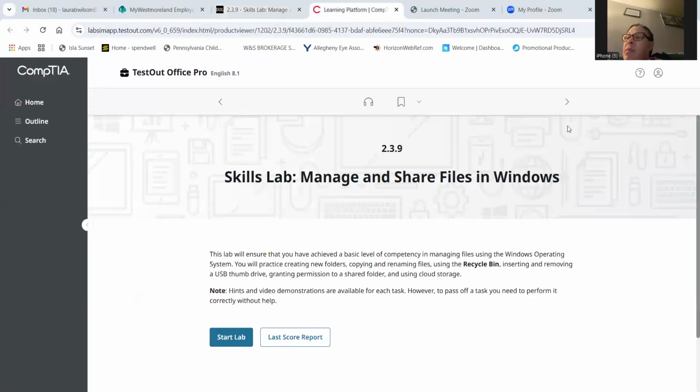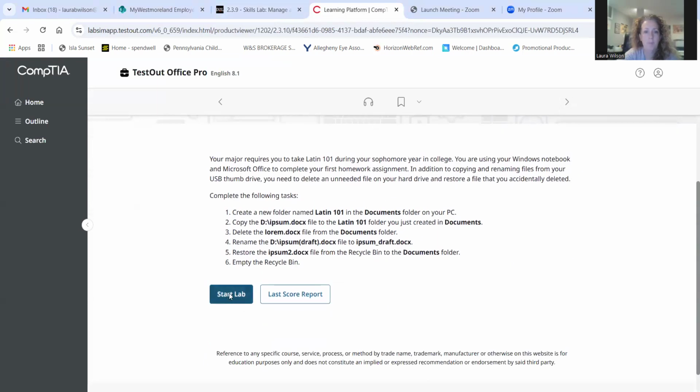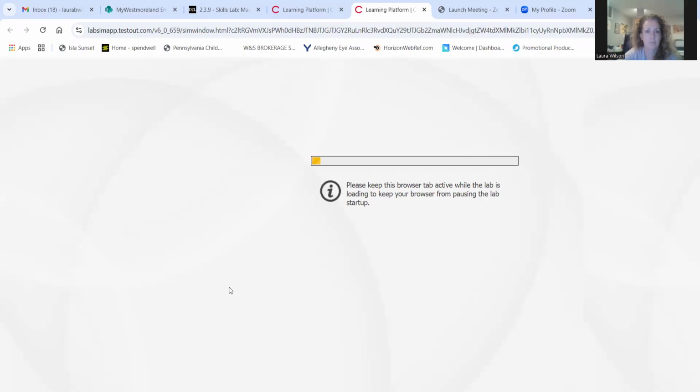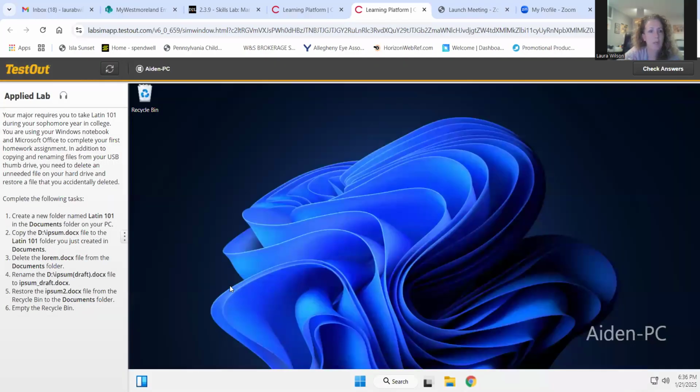All right, so let's take a look at what we can get through on the other ones. So we'll do the 2.3.10. All right, so this one talks about needing to take Latin, and your Windows notebook and Microsoft Office need to complete your first homework assignment.